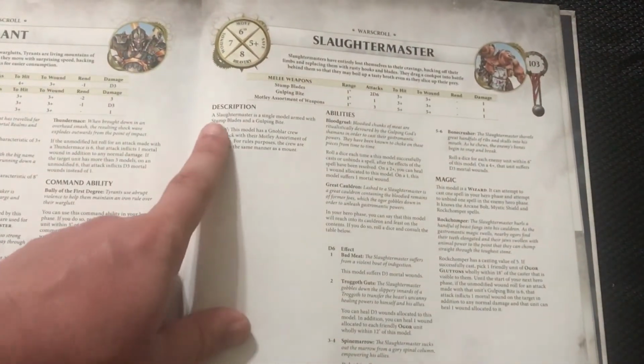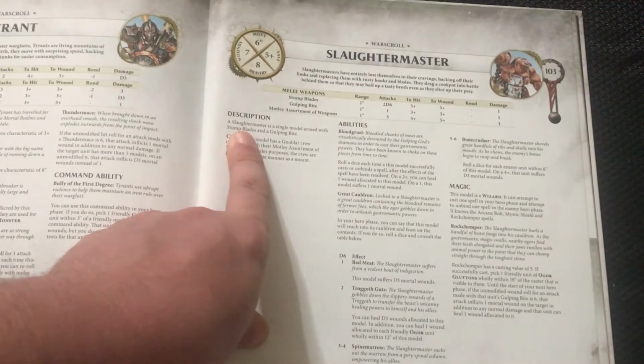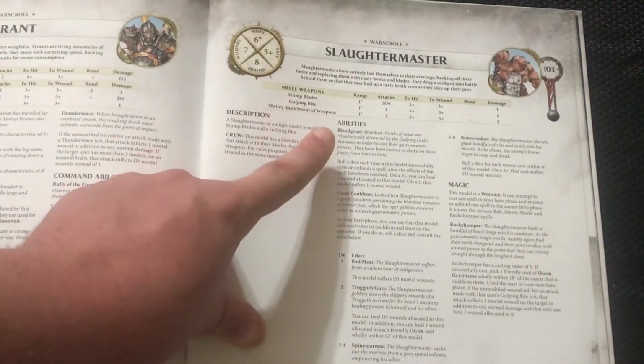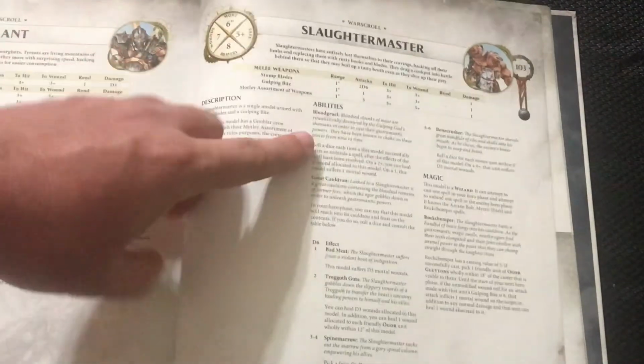So they are armed with stump blades and the gulping bite. Okay. And then the crew has the assortment of weapons. So the stump blades are 2d6 attacks, which is great. Alright, 3s to hit, 3s to wound, 1 damage.